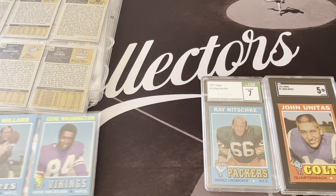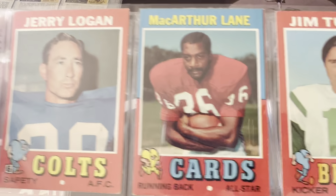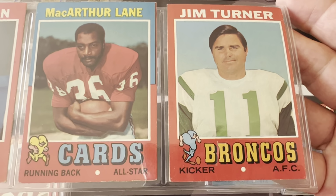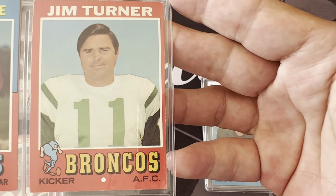That's the Ray Nitschke. That's number 133. That goes in this spot right here. Jerry Logan. There's MacArthur Lane, another great running back, and Jim Turner. Him and Garo Yepremian were the top kickers in those days. Well, now John Stenerud, I guess.